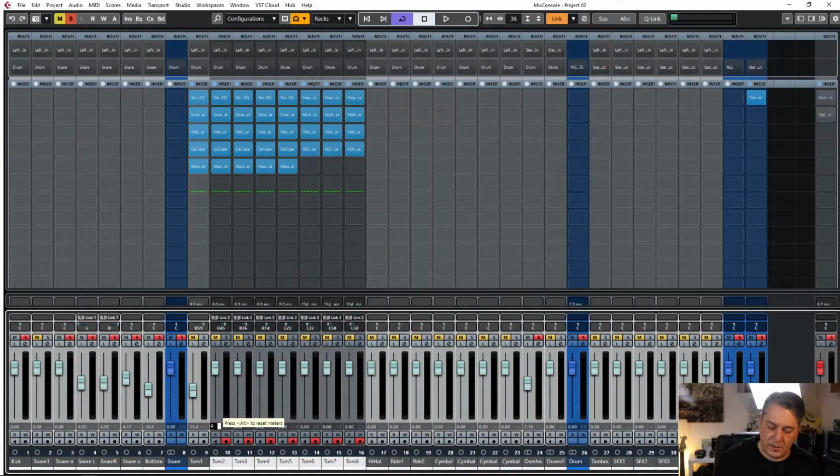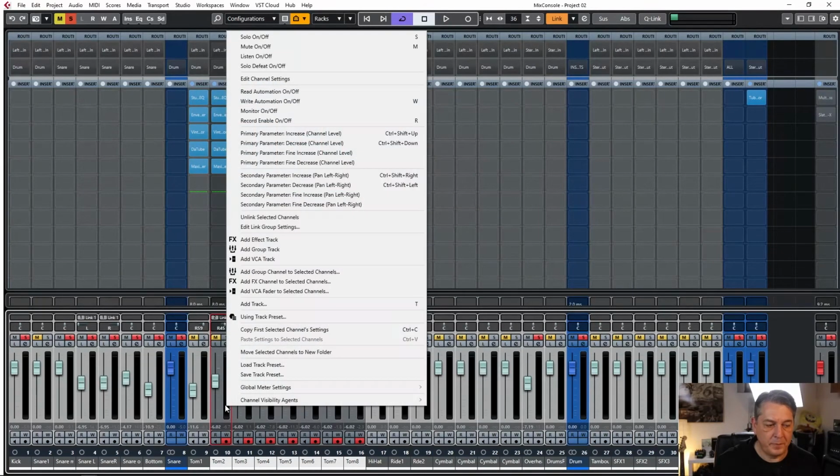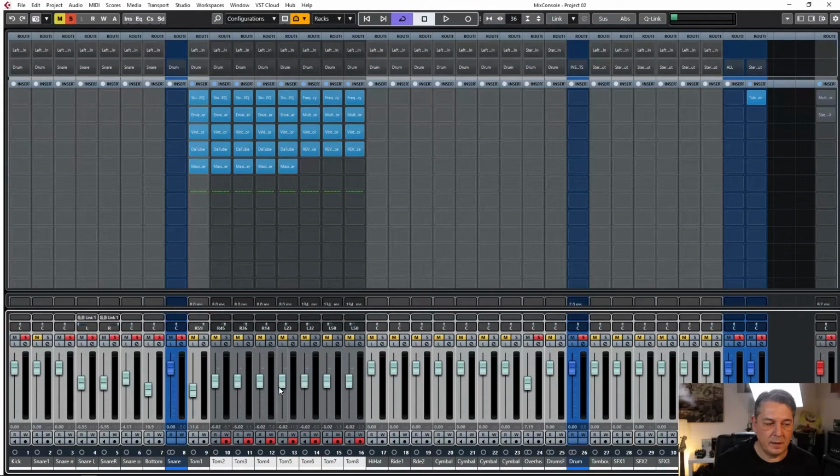In this case it's 6.02. Enter. And now all of them have the same value, as you see. Now right click, unlink selected channels, and now we have independent channels. The next step, also very important. If we select also the last or the first channel, Tom 1, which has a different value, now we can work with a method to have all of them together under control.